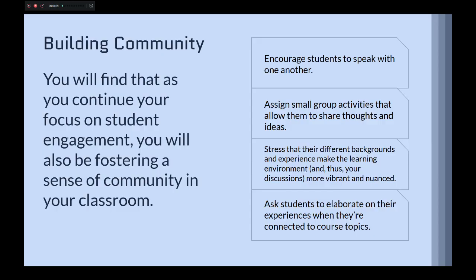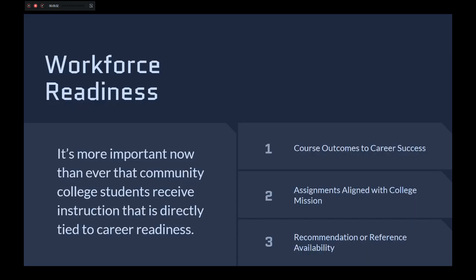If you notice a student doing that, ask them to elaborate. Ask if anybody else has a similar experience or a similar situation. That can help to build that community. And again, bring your work outside of the vacuum. That way, your students are talking about the fact that what they're learning will continue to be applicable. They're not just in your class because they have to be. They're there because it's important.